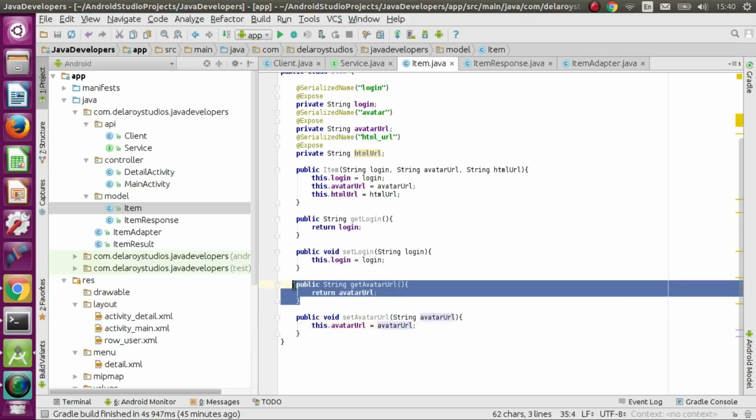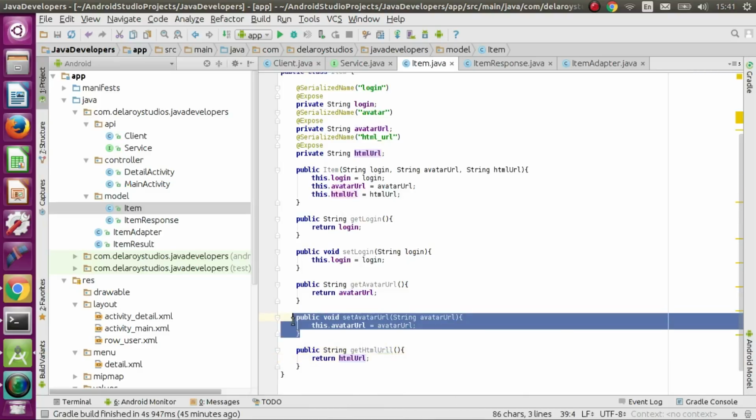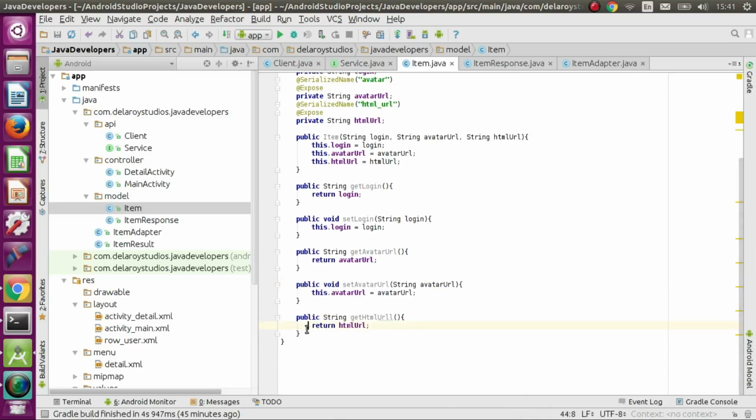Now I need to get for the last one, which will be for HTML URL. That will be getHtmlURL, return htmlURL. I need to set as well. This is encapsulation, get and set methods in Java.